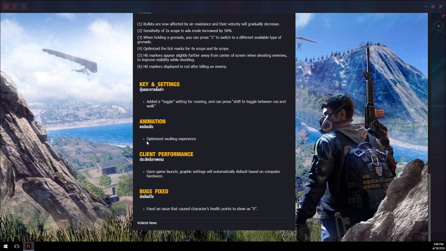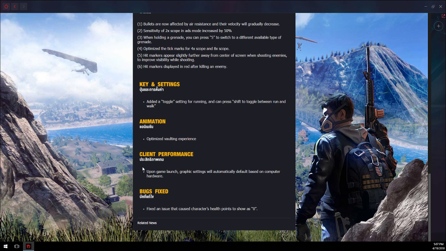Animation section, optimize the vaulting experience. We've definitely all been there where we go to jump in that window or jump out of that window, and it just doesn't let us do it. Again, this doesn't say fixed, but it says optimized. So somewhere between their servers on their end and the in-game code is what was causing disruptions for the vaulting experience. And again, like I said, it doesn't say fixed, it says optimized. So in general, I think it's reasonable to say that the problem will be significantly reduced, which is great. There's definitely been times I meant to jump in the window, couldn't jump, and got killed. So I'm glad that that's a more reliable process.